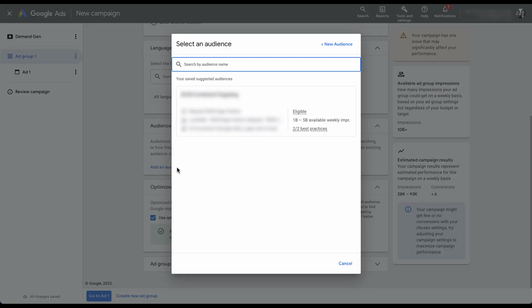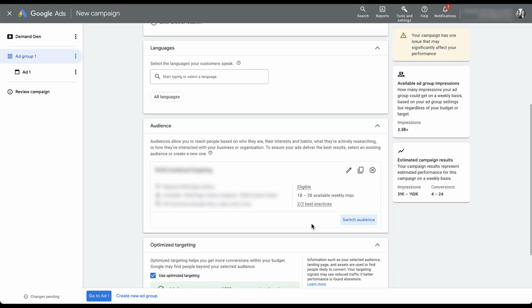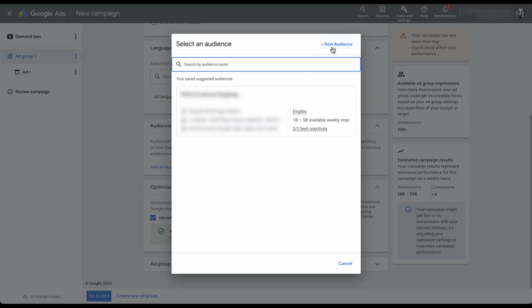As I've mentioned, we've run a demand gen campaign in this account before. So if you have existing audiences, you can hover over them, click on them to select them for the account. If you do that, it'll then apply your audience here. And if you wanted to change it in any way, you can click the pencil to edit, or you can duplicate the audience here. So then you can make a copy of it and edit that one. Or once you've decided that you don't want this one, you can either click Switch Audience or click the X and then add an audience again. But up here in the top right of this builder, you can create a new audience from scratch as well.